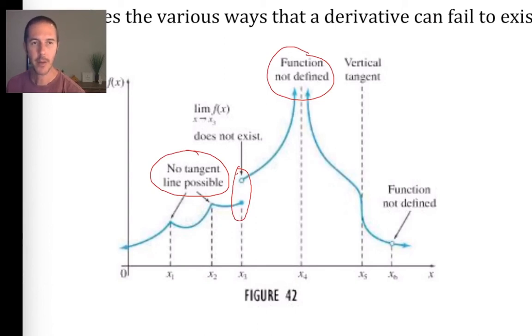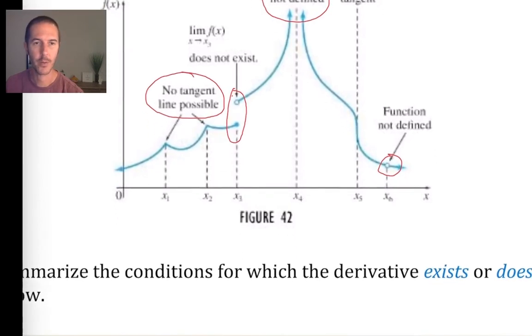And it does happen every once in a while, like you're seeing at x5, where the slope of the tangent line would be undefined because the tangent line is a vertical line. And as you might recall, vertical lines have an undefined slope. So that one would be problematic. And again, if our function's not defined somewhere, as is the case with x6, we will find the function is not differentiable. We can't find the rate of change at a point if the point does not exist.